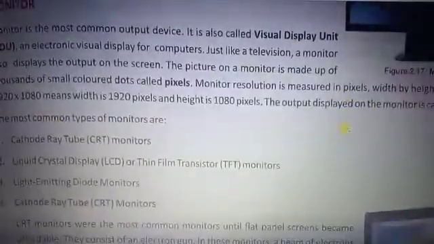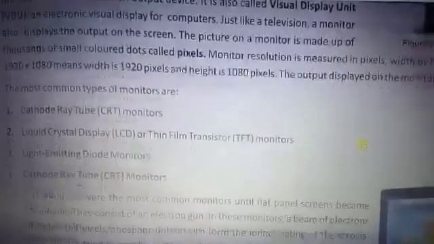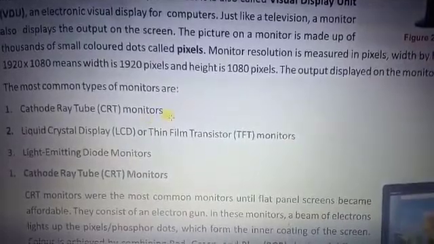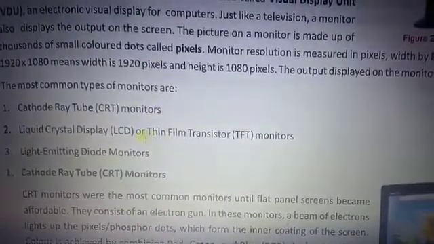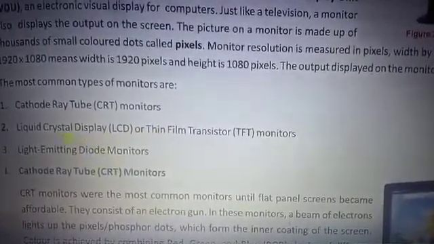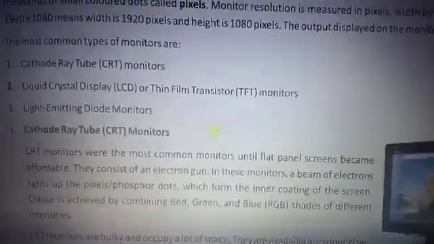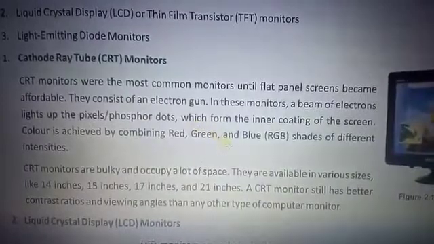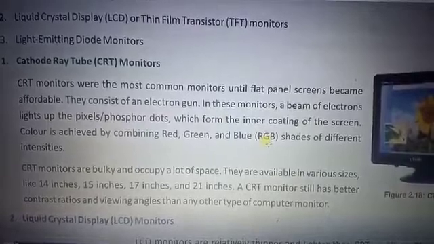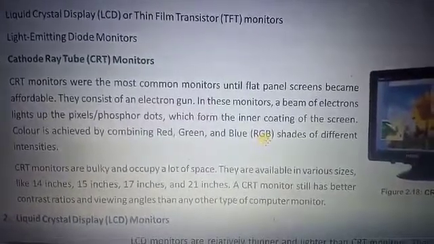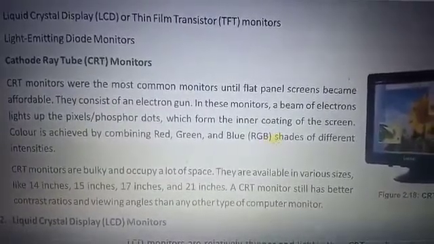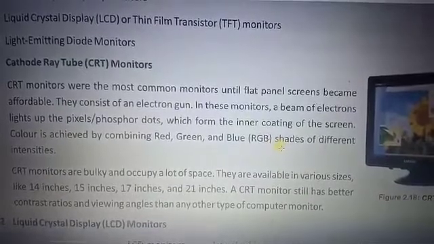Normally monitors are of three types. Right now we use LED monitors, but the journey started with cathode ray tube monitors, and in between there is the LCD, liquid crystal display monitor. After that, right now we use the light emitting diode monitor. The early monitor is the CRT, a very bulky monitor. It started as a black and white screen monitor that could display all the information processed by the CPU. After that color monitors were discovered and used.